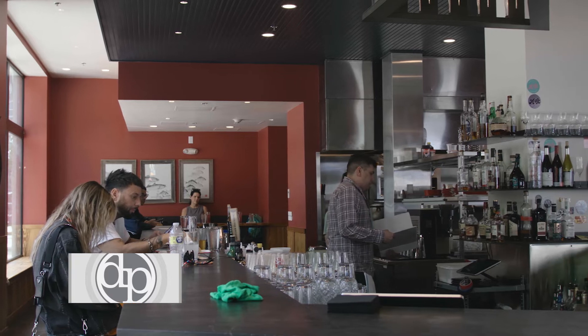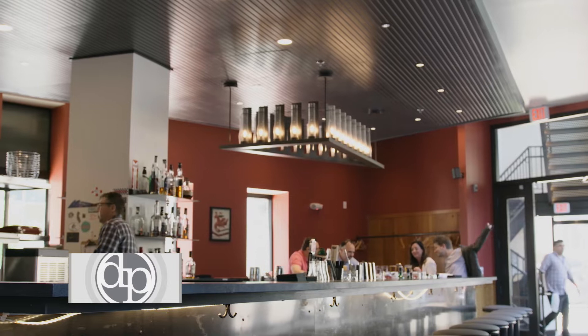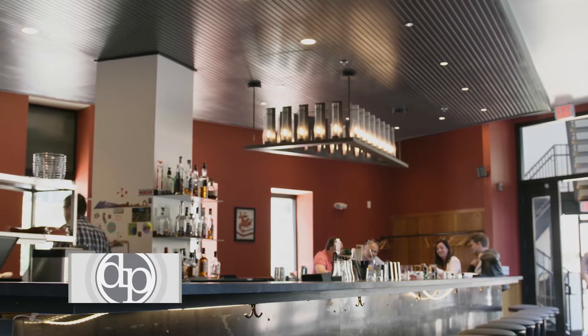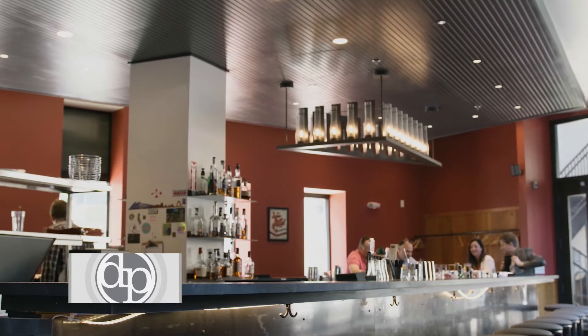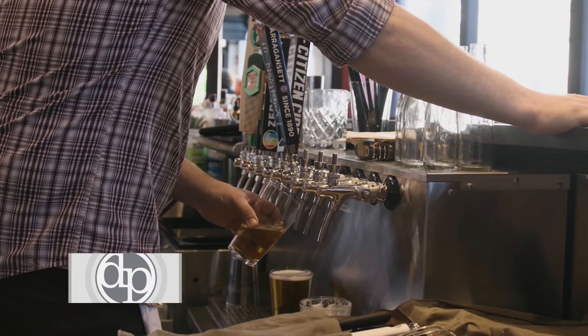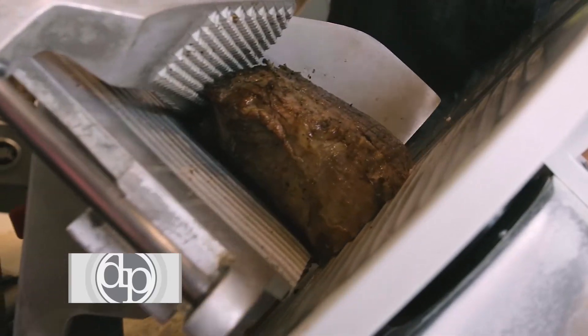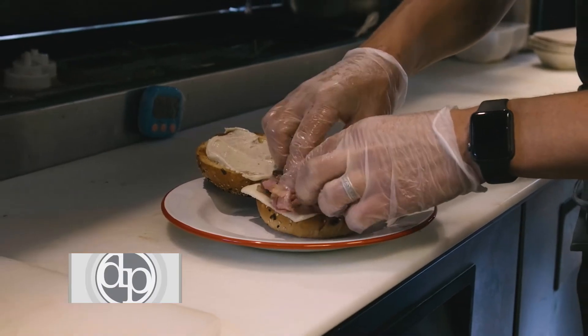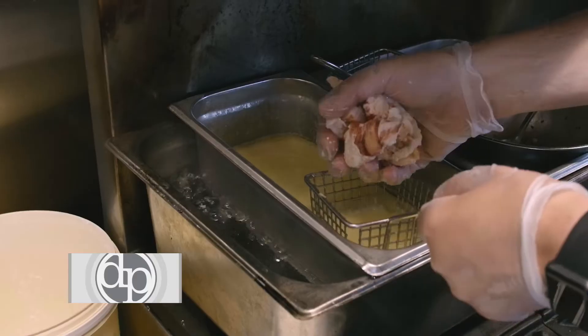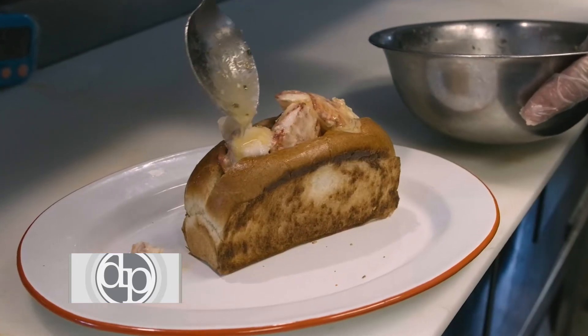Why I'm here at Cussars is basically — if you can see — it's a very small intimate spot. Coming from other bars or restaurants that I've worked, the seating capacity is much larger and not as intimate. To be able to be in a small space like this and really hone your craft, with people right on top of you seeing how it's done, I really enjoy that idea. It's an open kitchen — you can see it being done, you can see how well they do things here. The food here is absolutely phenomenal and I get to be the spotlight on top of that.